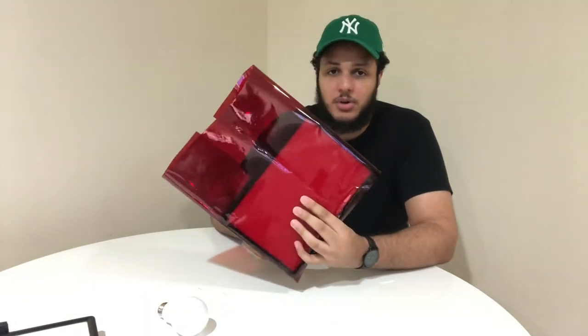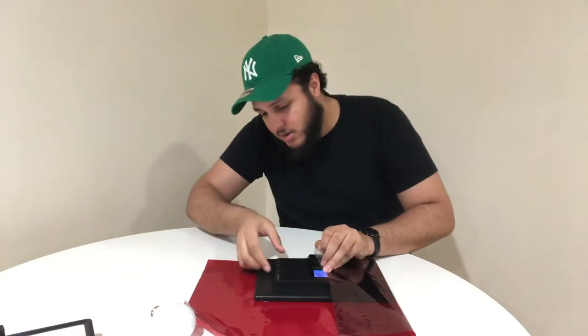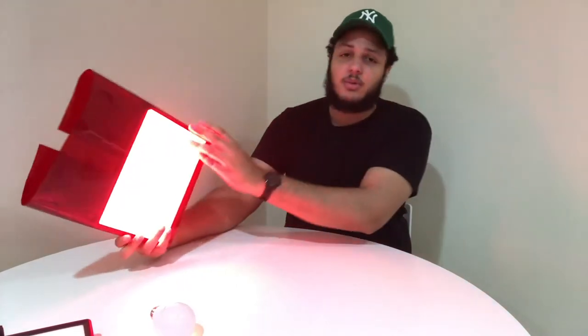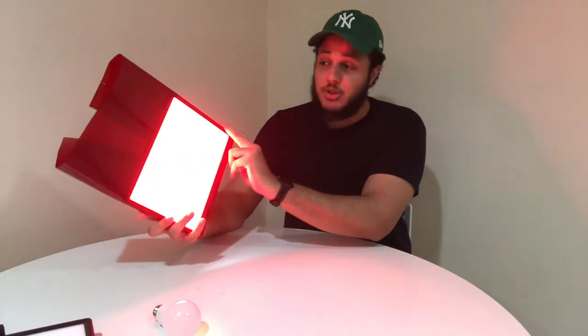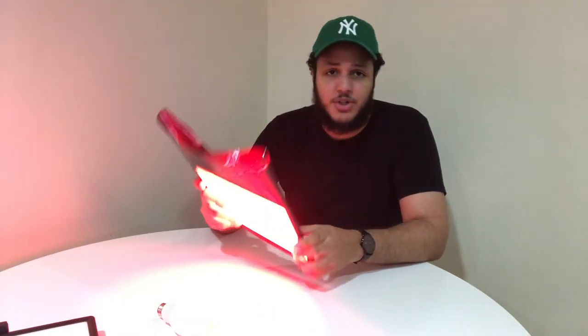Also a really cool trick you can do is use a gel filter on it. Right now I have a red gel filter on this Ray Leno model — I just taped it to the back. This gives you a nice colored lighting effect. Turn it on, set the brightness all the way up, and you can see it has a nice little red effect. I'll show some examples of a brief video I did using just this light.